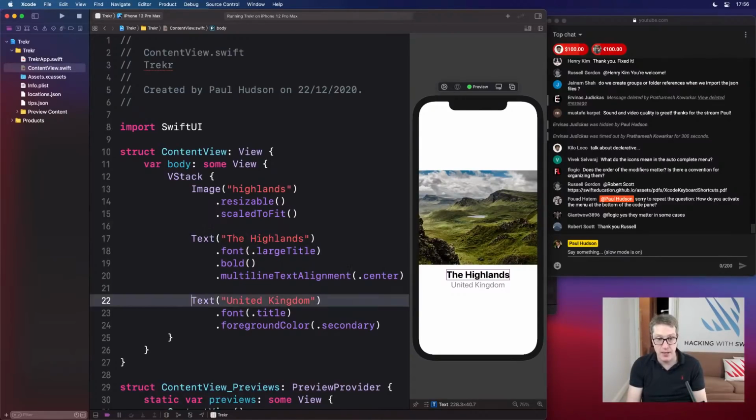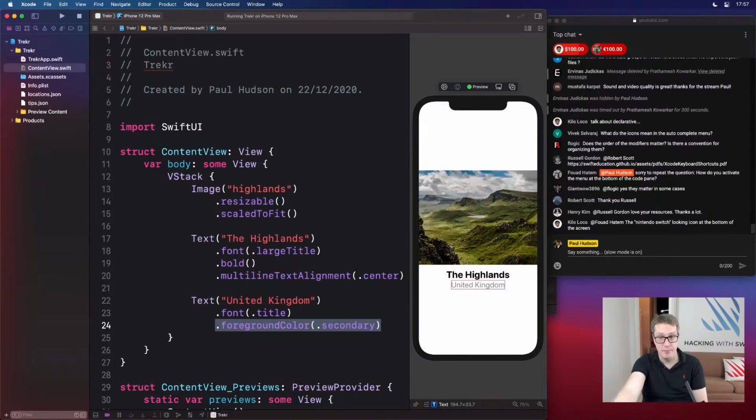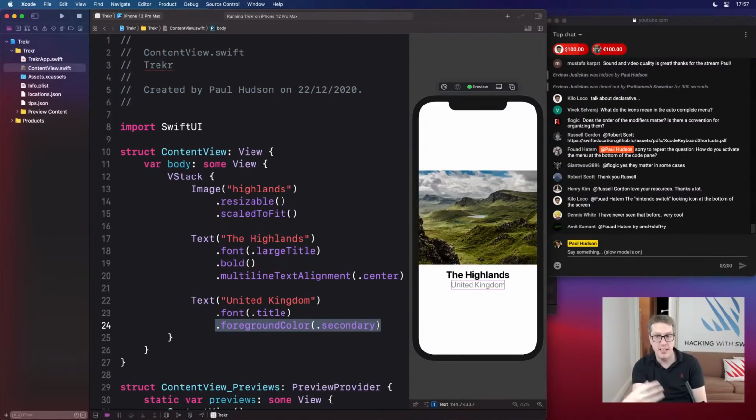And a secondary color, this one here, is actually the same color as the primary color. That black and the gray is the same color. What's happening is SwiftUI adds a little bit of transparency to it. And so the white behind shows through, which makes it look like it's gray. And this matters because if we had a blue background or a red background, you wouldn't see pure gray, you'd see slightly bluey gray or slightly red gray, for example. So it'll adapt to whatever background's behind it automatically.